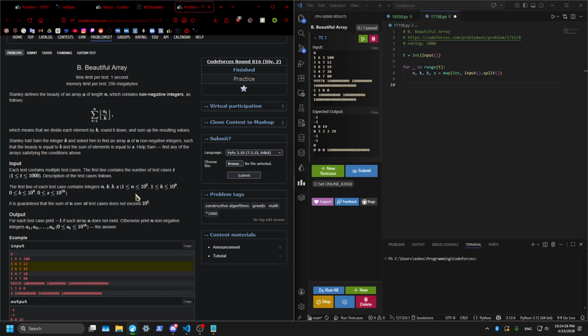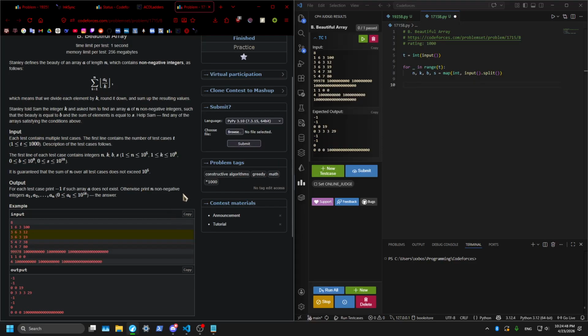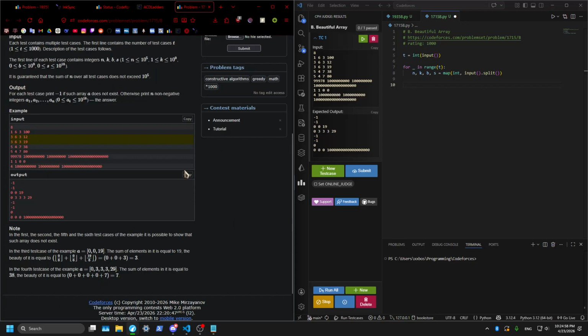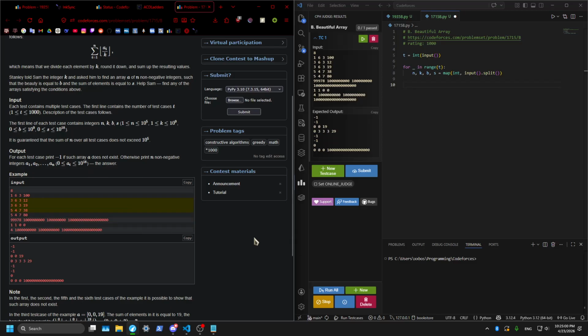B is the beauty is equal to b. The sum of elements is equal to s. Help Sam find any of the arrays satisfying the condition above. So length n, floor each element divided by k. The sum of each element divided by k. If it's impossible, print -1.